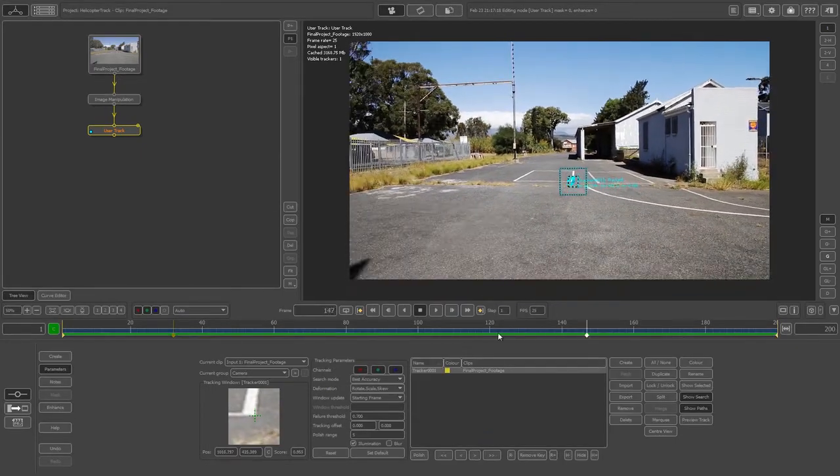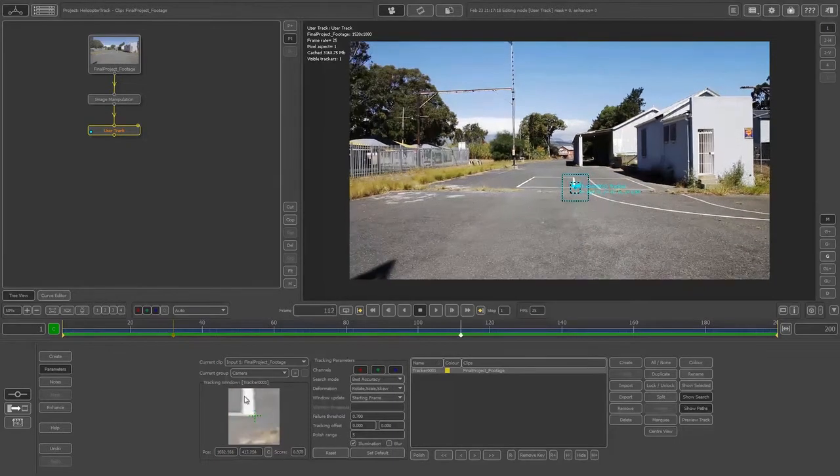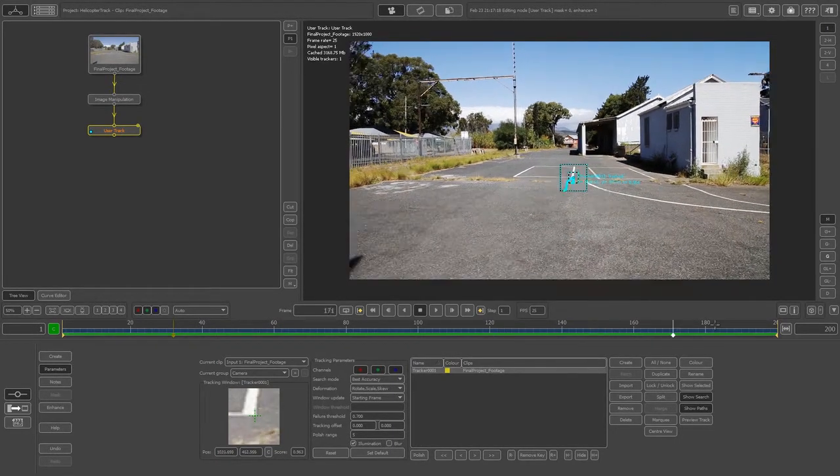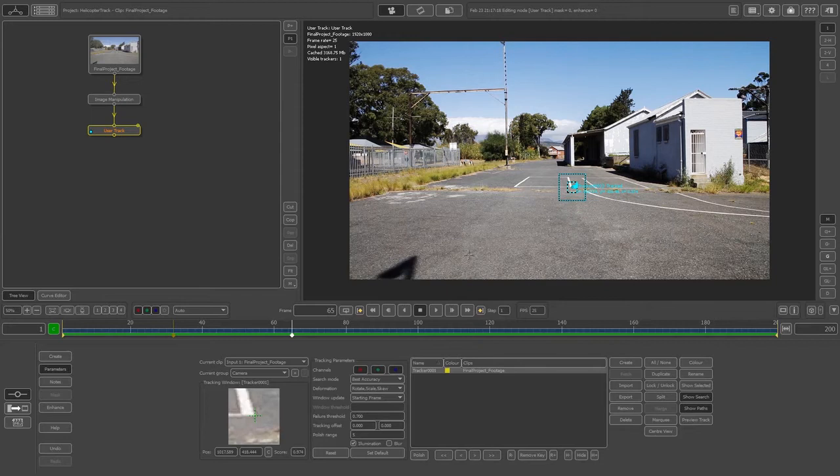Okay, so that looks like a good track. If you just scrub through it, you'll see that the cursor will actually stay on that point. What you want to try and do is track points closer to the camera, and track points further from the camera, and never track something that actually moves around. So you don't want to track one of these trees or anything that's going to move around in your scene. Stay away from them. We only want to track static points.